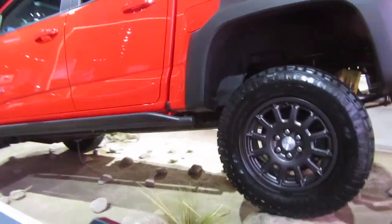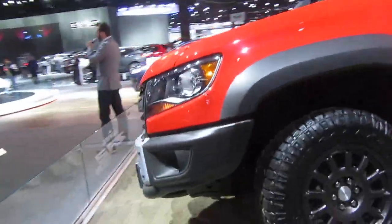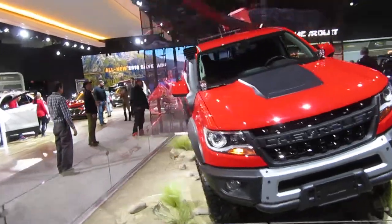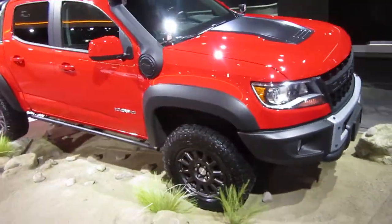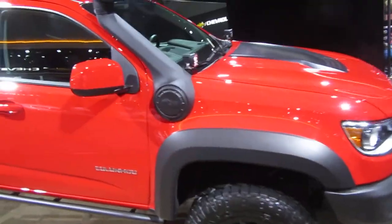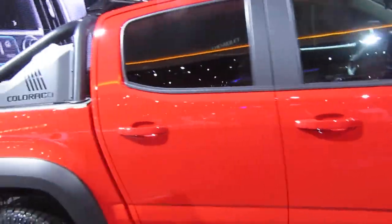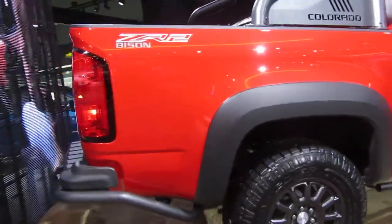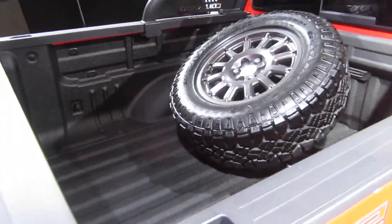One of the best things about the Chevrolet Colorado is not just what's on the outside, but how safe, convenient, and comfortable our interior is as well. We are going to have Wi-Fi with 4G connectivity, supporting up to seven devices in a 50-foot range — perfect for camping, hiking, or tailgating. We're also going to have Apple CarPlay and Android Auto for your convenience. And when it comes to safety, a standard HD rear-vision camera, all new for 2019.